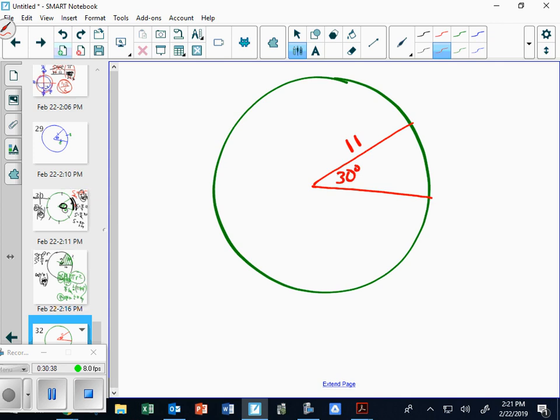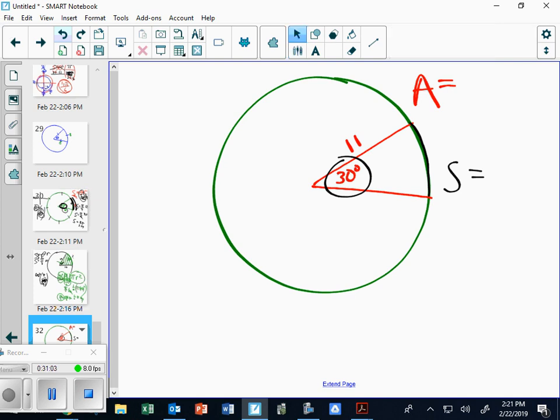two things. What is the area of the sector? That's this whole piece right here. What's that area? Remember, it's a fraction of the circle. And then, what is the black line there, the arc length? You got a formula for both of those. You need to change that into radians. See if you can do it. Pause for a second while you give this a shot.